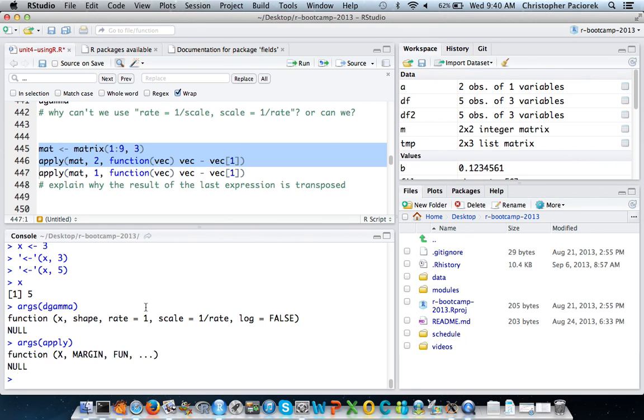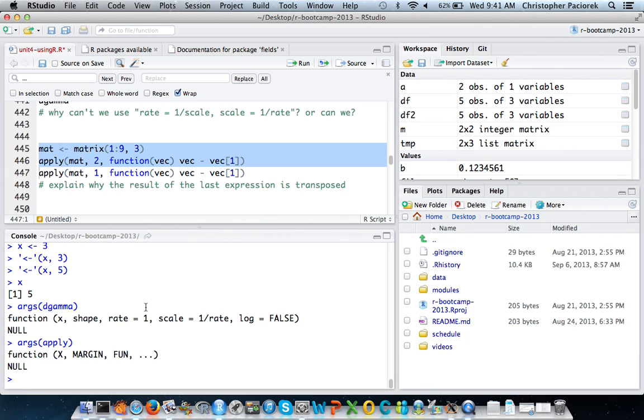One thing that comes up when we see this is the function doesn't have to be named. It can be created on the spot. If we think about the R interpreter working through this code, it says, okay, I'm going to match X to be Matt. I'm going to match margin to be 2. I'm going to match fun to be this. Well, what is this? This is just a bit of R code that can get evaluated and will create a function on the fly. That's an object that just gets passed in as the capital FUN argument to the apply function.